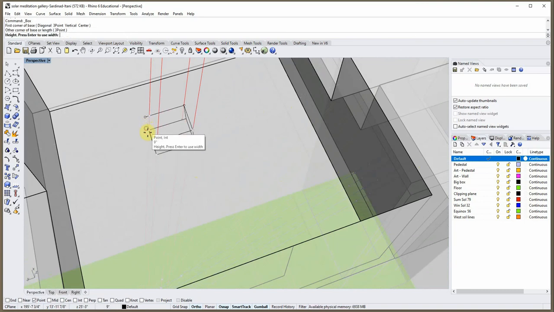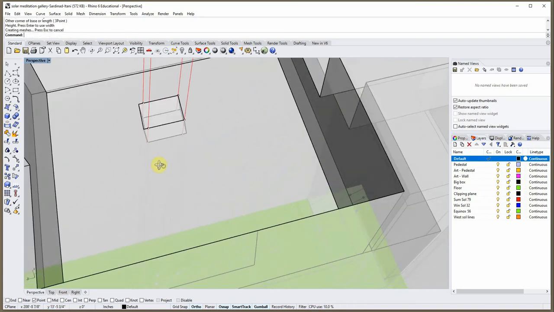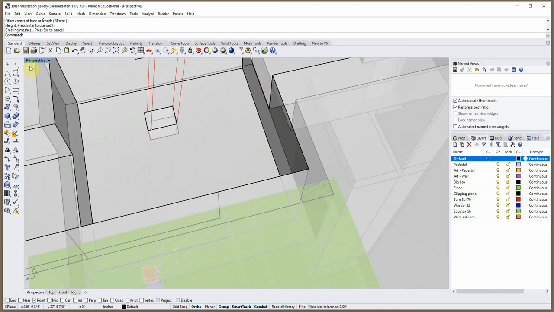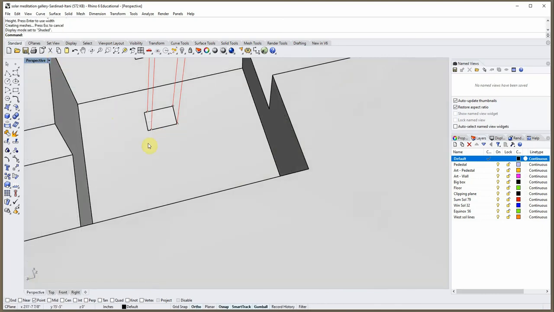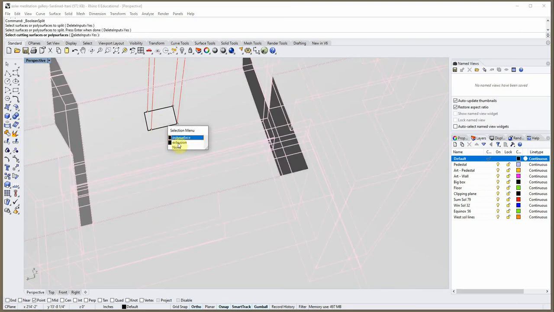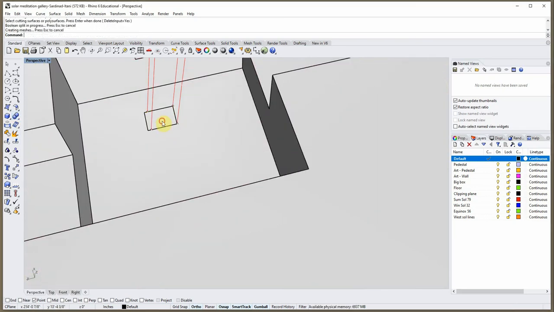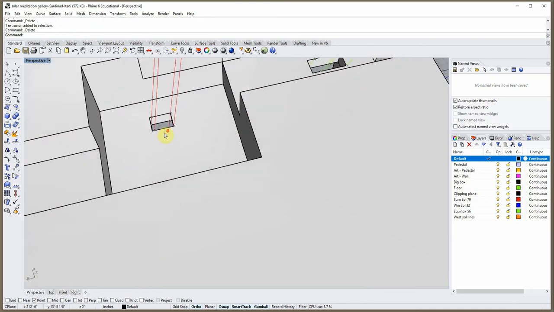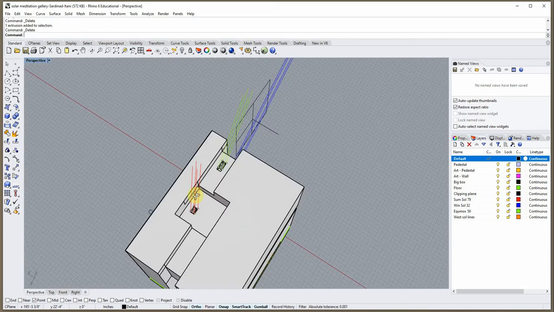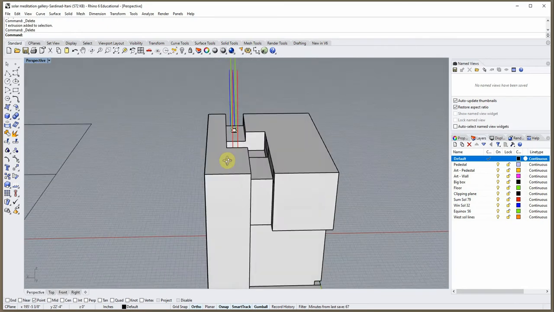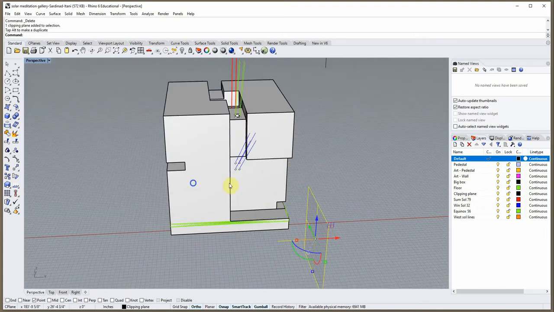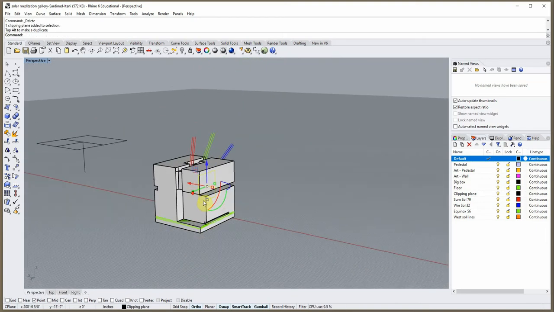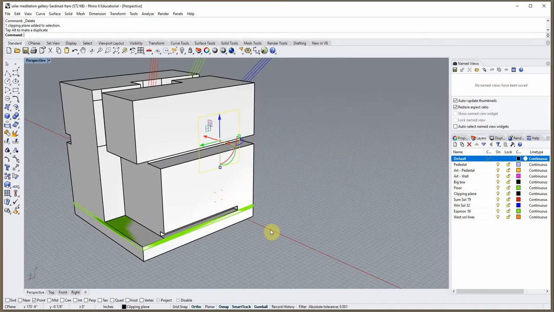Line it with the bottom piece, then take it down to the bottom piece. There we go. Let's do a shaded mode. Boolean split. Delete, delete. Okay, so this is what we have, and what I'm going to do is pause the video and do the rest of the windows just for the sake of speed. Okay, and what I'm going to do also is punch the western facing window as well.